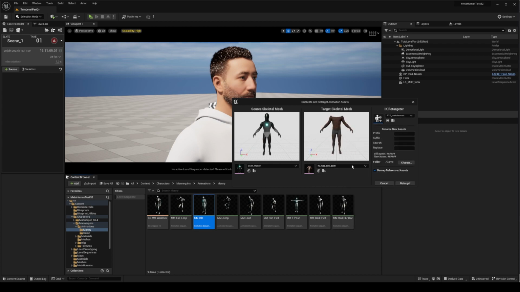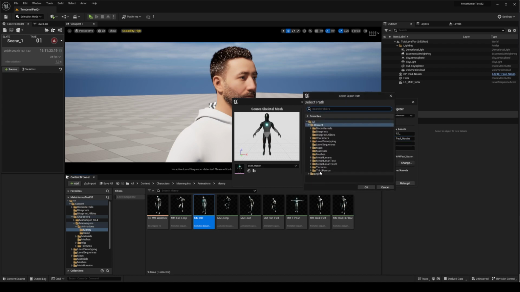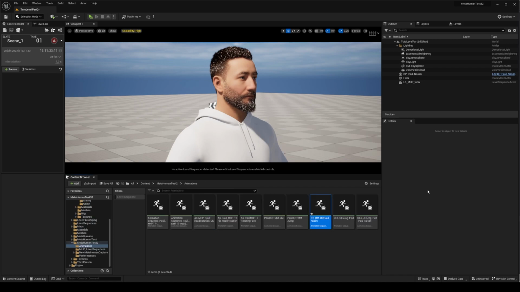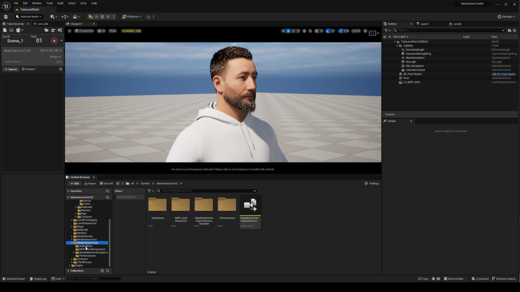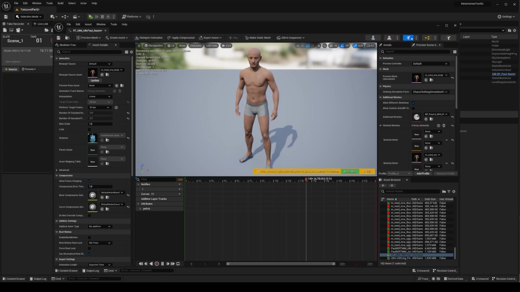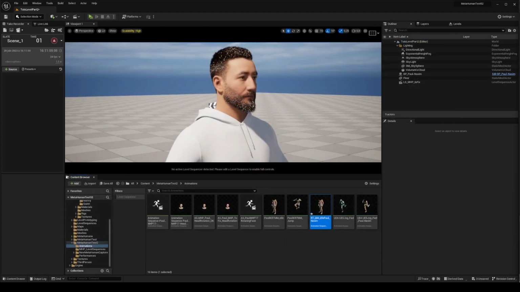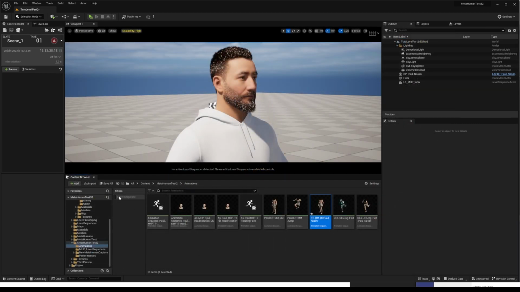Give it a name you're comfortable with, the prefix and the suffix, RT for retarget and suffix your name or whatever. Okay, and change your folder to move it to your animation in your working folder. Okay, and retarget. Here you can check if retargeting has been correctly done. Here is our idle animation, right? No issues.